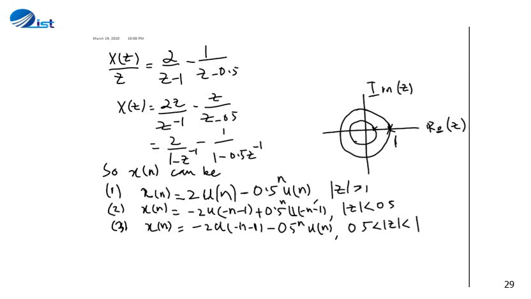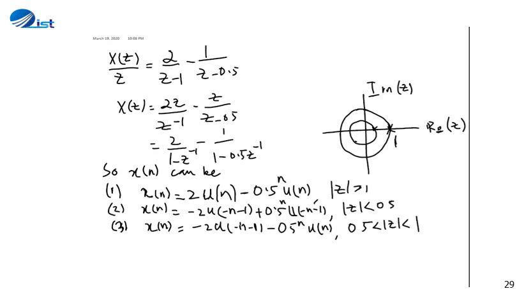Why? Because I know the common z transform pairs in which the denominator is always in the form of z inverse. So the first term becomes 2 over 1 minus z inverse, and the second one becomes 1 over 1 minus 0.5 z inverse. And from these two, I can see that the poles are at z equal to 1 and z equal to 0.5, as I have plotted in this z plane plot.